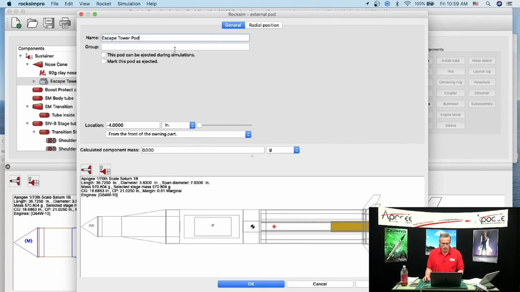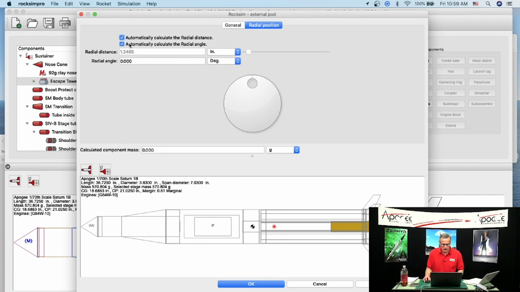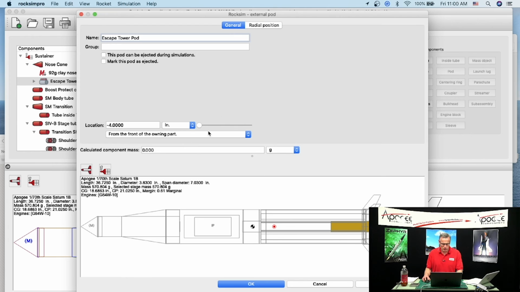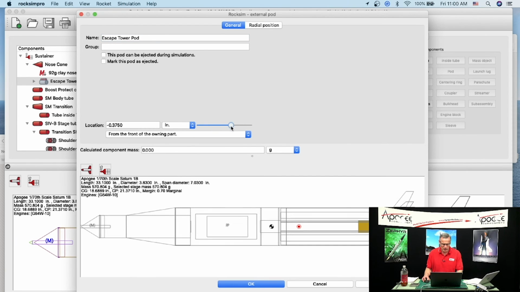So let me go back here to this pod, change the radial position. So calculate the radial distance and the radial angle. The radial distance from the center line of the rocket, I'm going to make it 0. And let me go back to my general tab. Let me move it back a little bit. See, it's starting to move back. There it is.